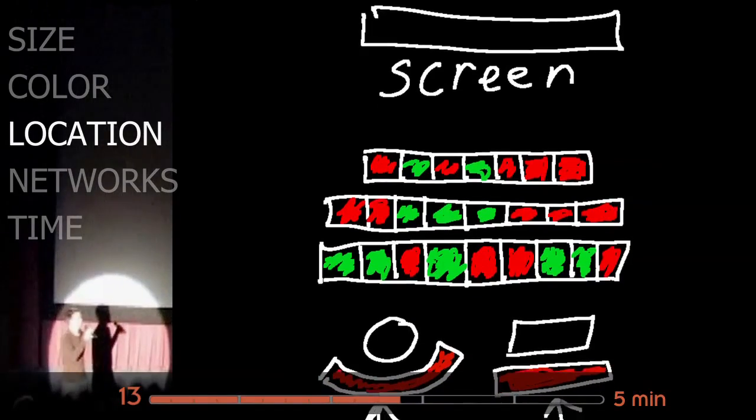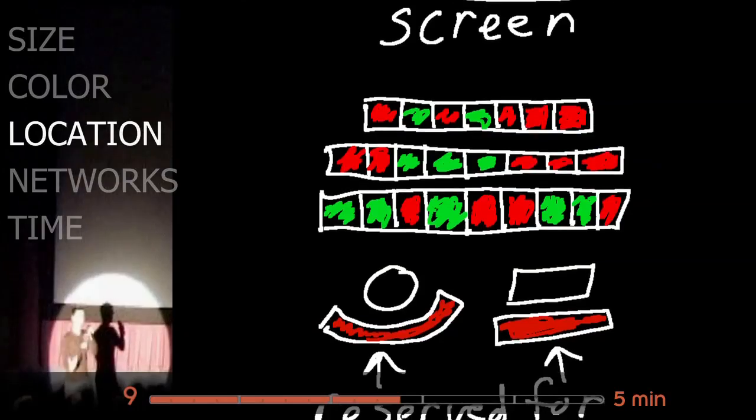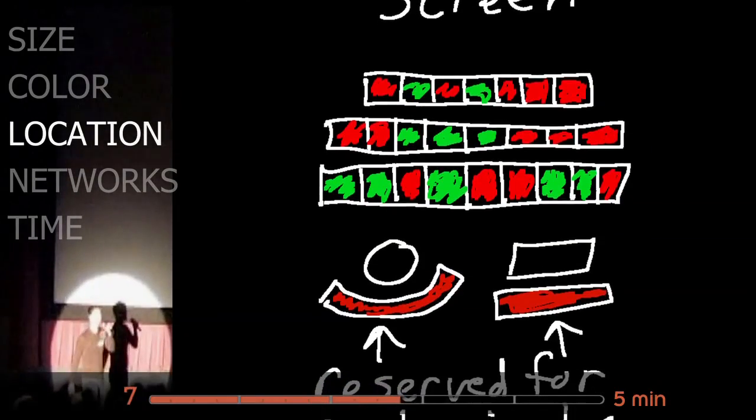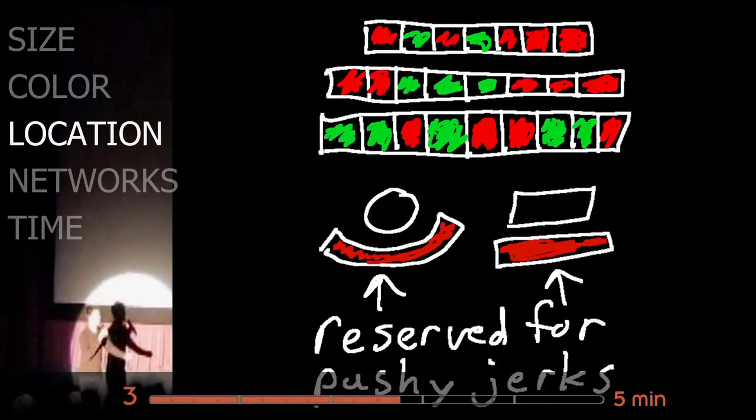Okay, the next metric is location. If you've ever seen a map, you've seen a location metric. If you've ever picked a seat on an airplane, you've seen a location metric. This is a metric of this room with a little social commentary at the bottom. It was really, really late.